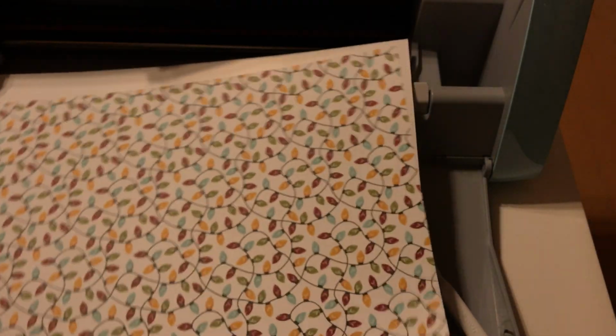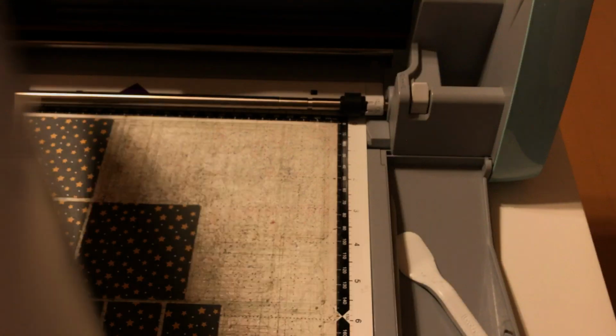And then the back of it. This is a perfect piece for this infinity card project because this has the Christmas lights. All right, so let me tell you the coordinating colors. They are basic black, bumblebee, cherry cobbler, cinnamon cider, evening evergreen, old olive, and pool party.